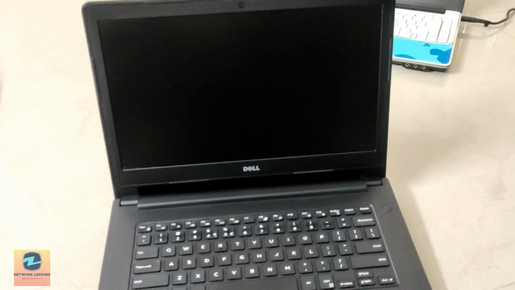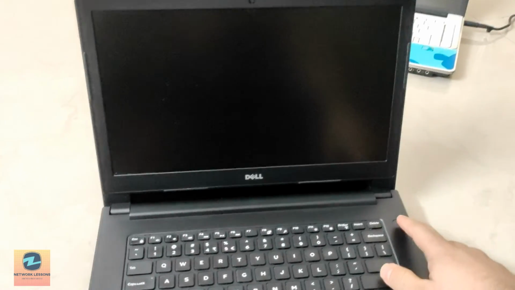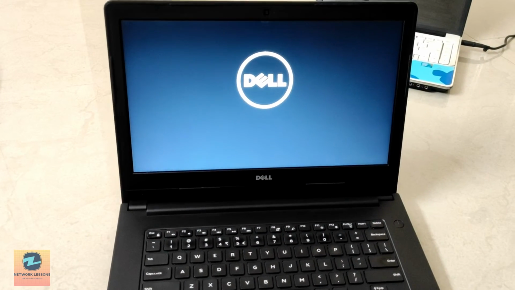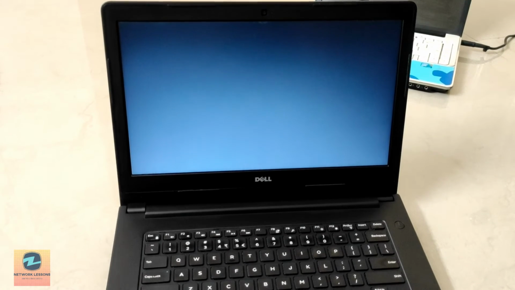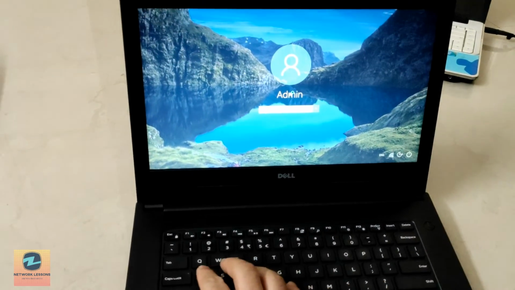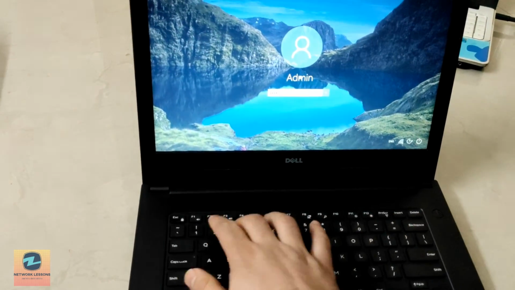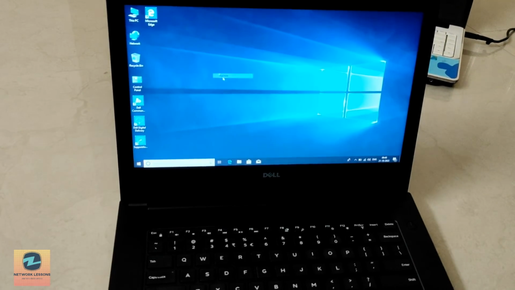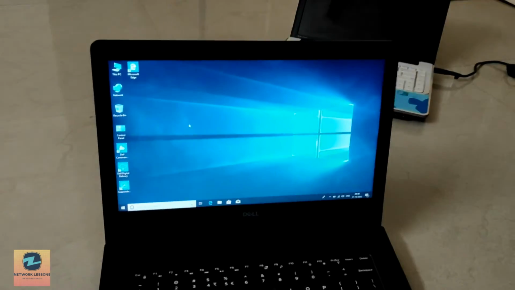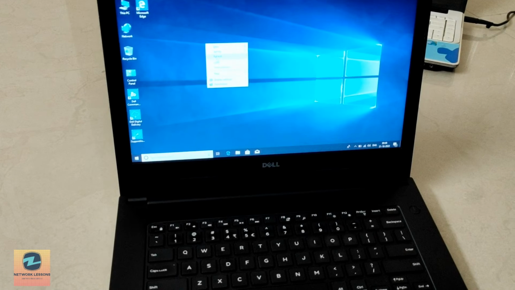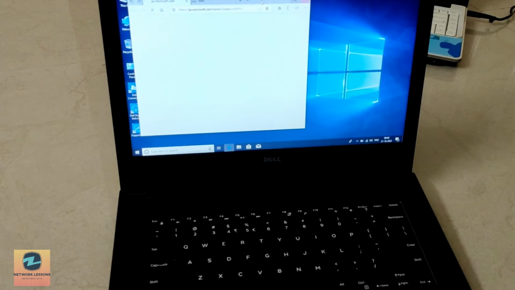Okay, now the moment of truth. Now I want to see, having upgraded the laptop, what is the basic performance change. So I'll turn it on. Now let's count. 3, 4, 5, 6, 7, 8, 9, 10, 11, 12, 13, 14, 15. So it was pretty quick. It was not even 15 because I had to enter the password. So I would say it was around 10 to 12 seconds. So there's a huge performance increase from 40 seconds to 10 seconds of boot up speed, and you could also just see how quickly the applications load, right?